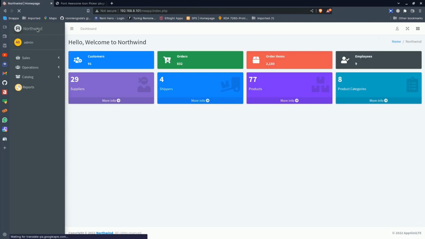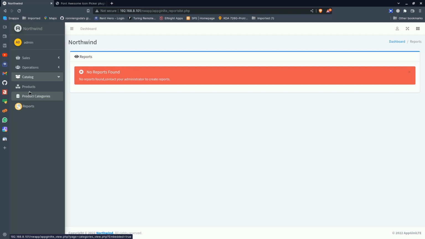Come to your dashboard here. Now you'll see your dashboard icons have changed. Your table icons have changed. So you have these ones here. They'll change also on the side navigation menu here. You see, they'll also change there. So if you change the table cards, they'll also change here. Right? That's it.